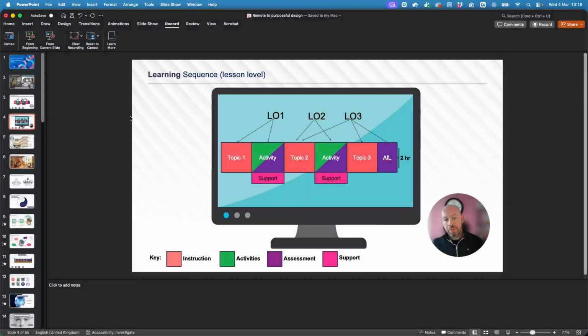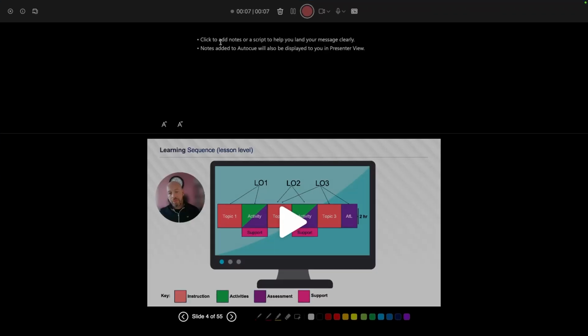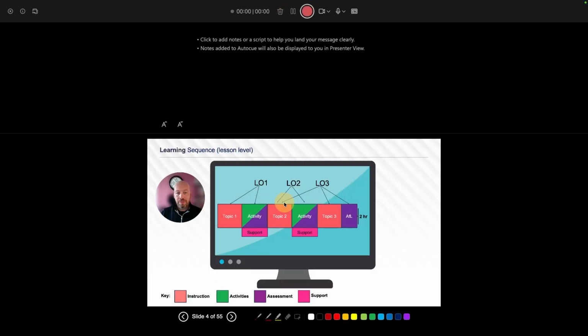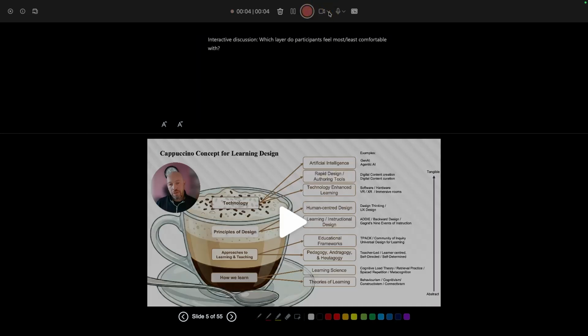But again, just to emphasize, it's the quickness and ease that this is possible with this approach, and the fact that at any point I can just go back in, I can move this around, I can re-record it, or if I want to bin that, I can start again and record from scratch. 3, 2, 1. I might have something slightly different to say, or I might adjust the slide at a later point. I think the only other thing to emphasize is that you can select the camera and microphone from here and here. Obviously, I'm recording the screen using different software, so it's not giving me that option now.